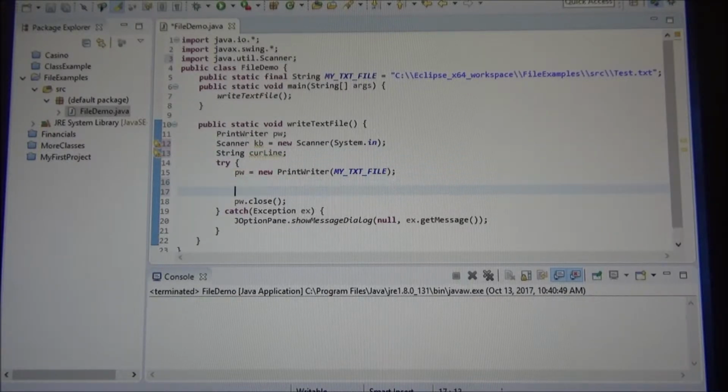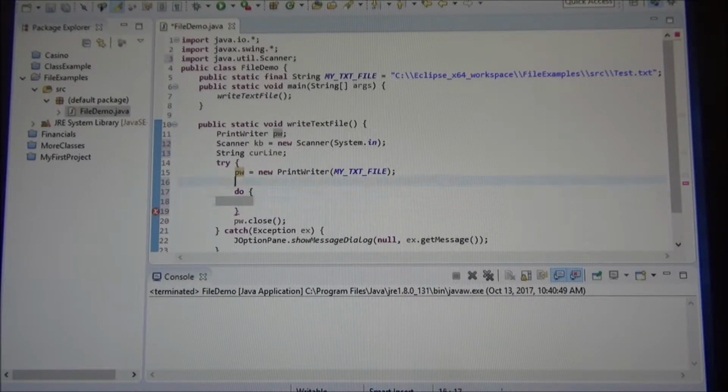And I'm going to have a loop. If the string is empty, then I'll assume that we stop writing stuff. But if the string is not empty, we want to write it to the file. So I'm going to read at least one time that line. So I need a do loop, and I need to give it an initial value. It's going to be an empty string. Current line, look at the current line here, initial value, empty string.